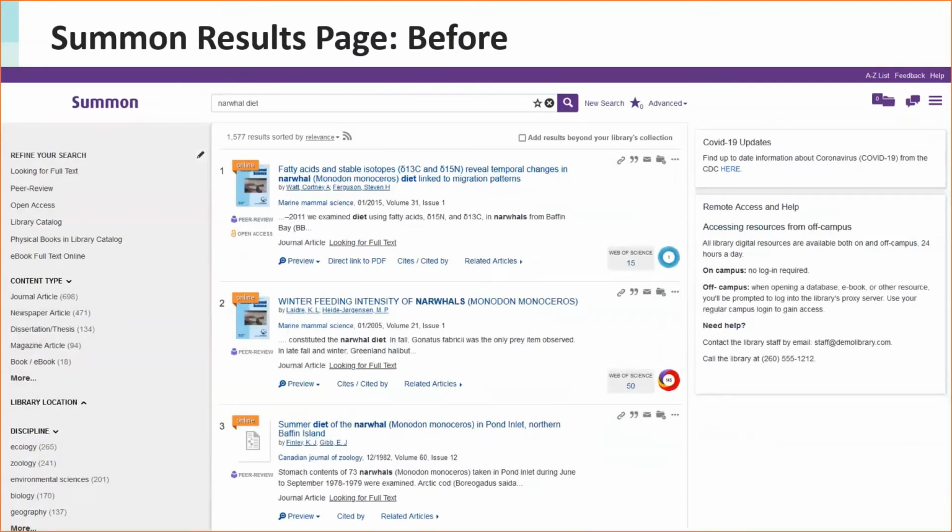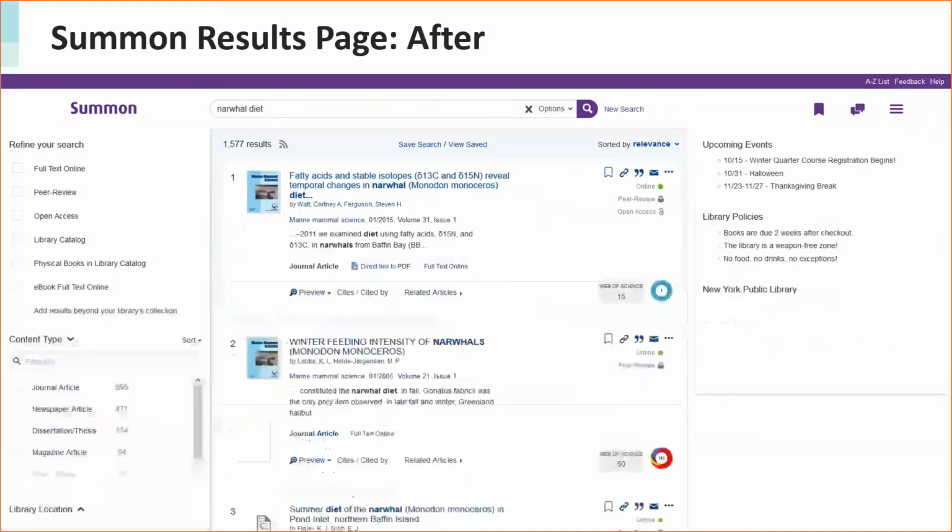As a reminder, this is what things looked like prior to December. We had that facet pane, which served us well for years, but there were challenges around the additional functionality that was buried in the more facets pane. And a lot of users didn't even know it existed, much less used it. We also had a lot of functionality we'd added to that brief results, which was great, but had been added piecemeal or one by one. And in the new user interface, we've cleaned all that up.